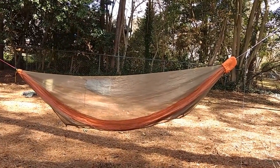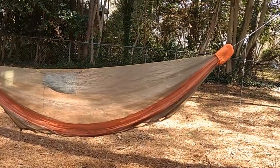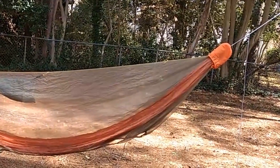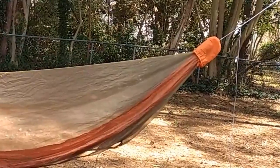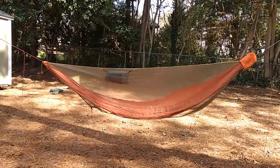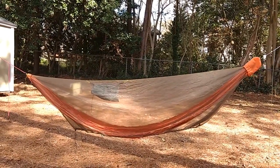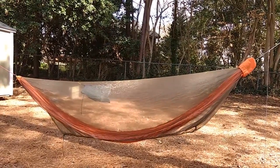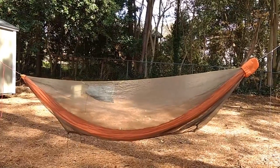With the bug net, there's also a built-in bishop bag that you can stow your bug net away in when you don't really need it. And that is also made out of the 1.0 Hyper D. The ridgeline length is 93.8 inches, so just under 94 inches. And the ridgeline length of the bug net is 103 inches, so it's about 9 inches larger than the hammock.